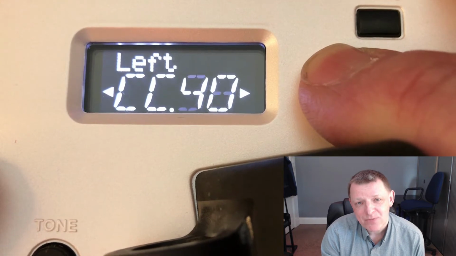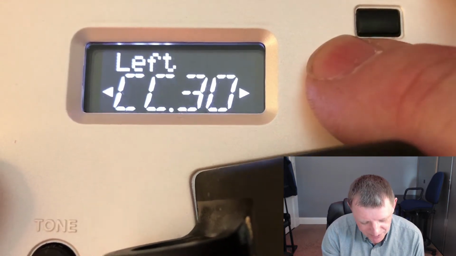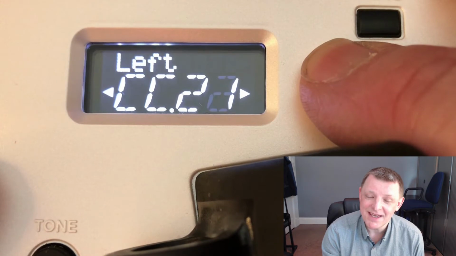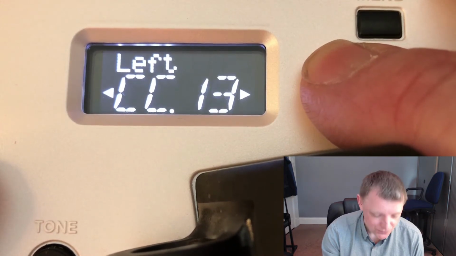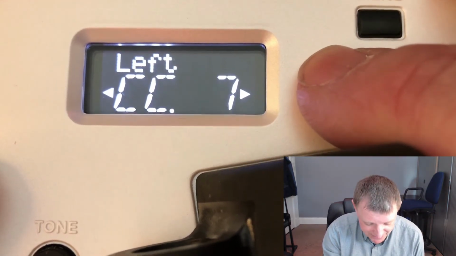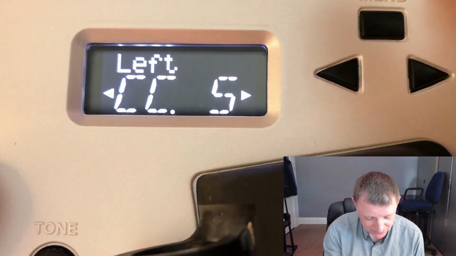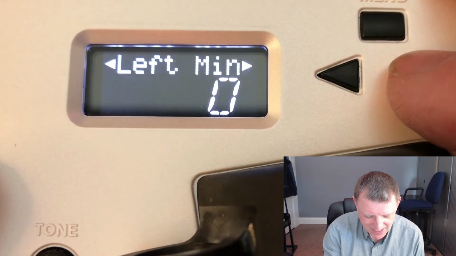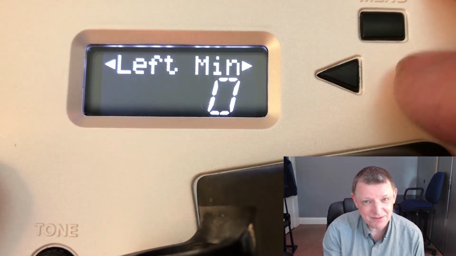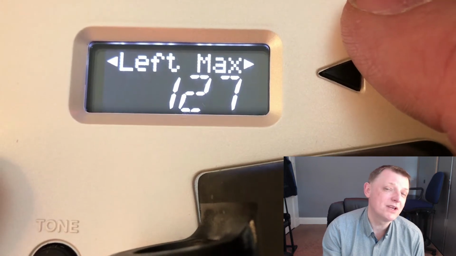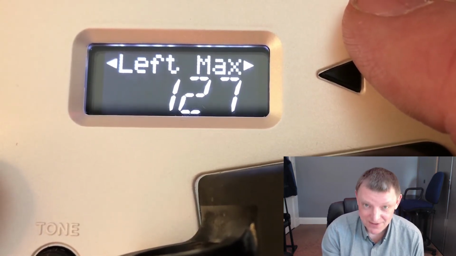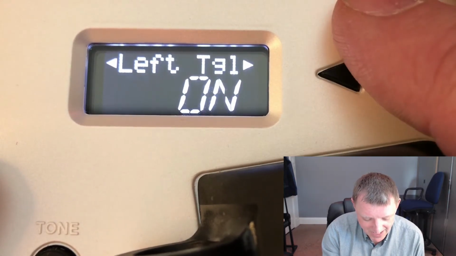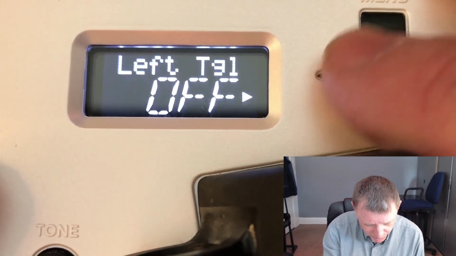What I'm going to use this for on the SWAM Violin is control the portamento sound. That's the slurring between notes, which is so expressive on a violin and a really important part of the sound. So set this to 5, go back up and move the arrow over the minimum and maximum. You can leave those as they are because we're going to control the value of this from the software in the second video. And the toggle switch I would turn off.